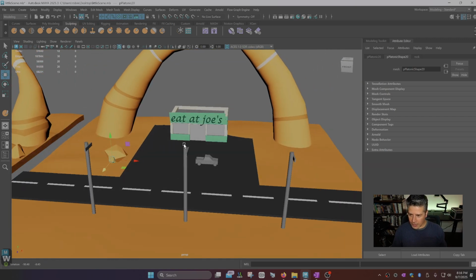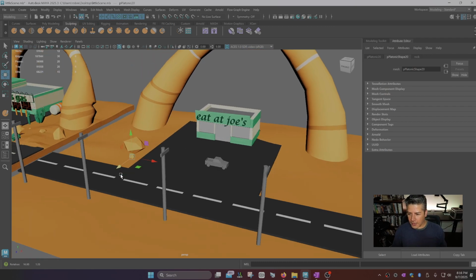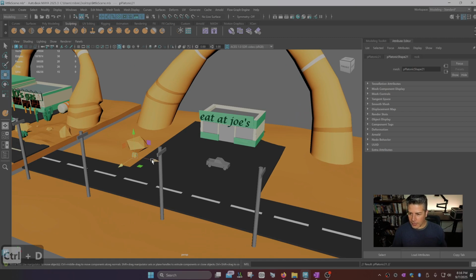I just duplicated the rock, rotated it, moved it around. There it is. I wasn't even touching the ground there. But you can keep doing this, keep scaling and switching it around, giving it variety, and that's how I added rocks all over the place.